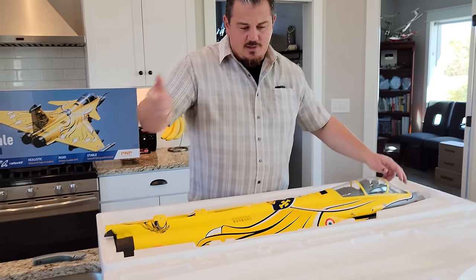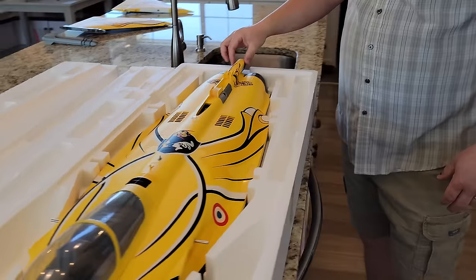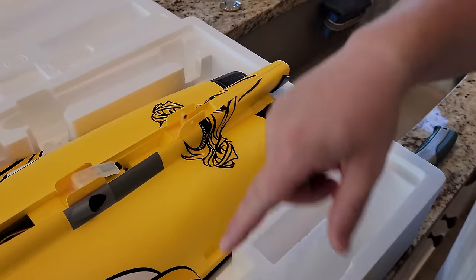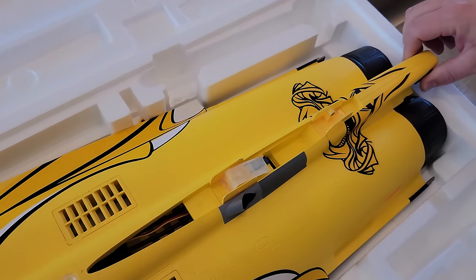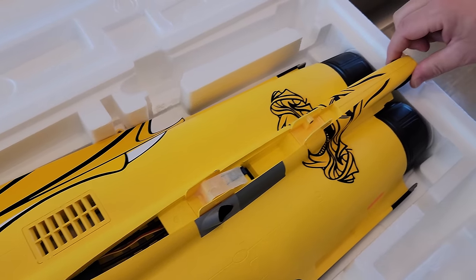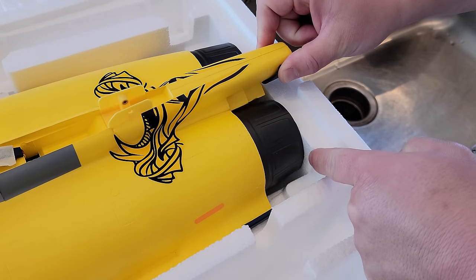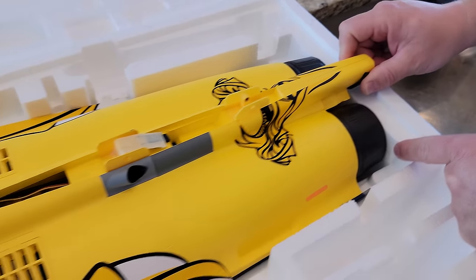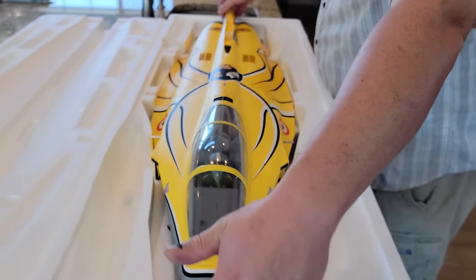Okay, now look at this. I wanna show you something. Come around. Guys, I don't normally show you guys issues with packaging, but I just wanna point out one detail here. See this? See how it slides forward and back? Look at that. It's dug into the foam, and then look, it's dug into the foam back here, okay? So I'm gonna be looking for damage, but just be careful when you lift it. You have to get it free of that so you can pull it up and out.